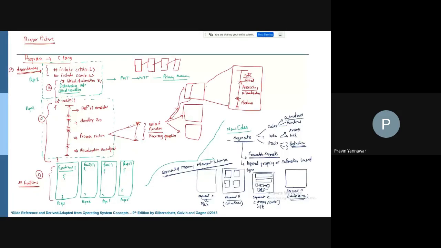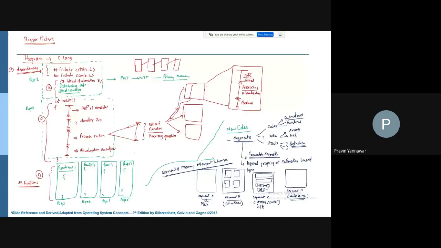In short, you have seen segments like code segment, then data segment, stack, and all. The segmented management scheme is designed for this particular purpose. Now, if you look at the environment, all address space references require two components. As part of the hardware, you need two components specifically.